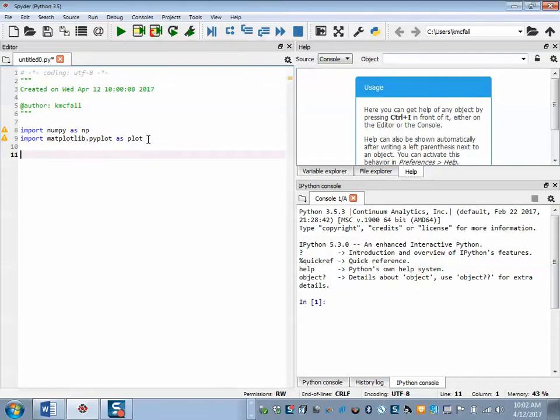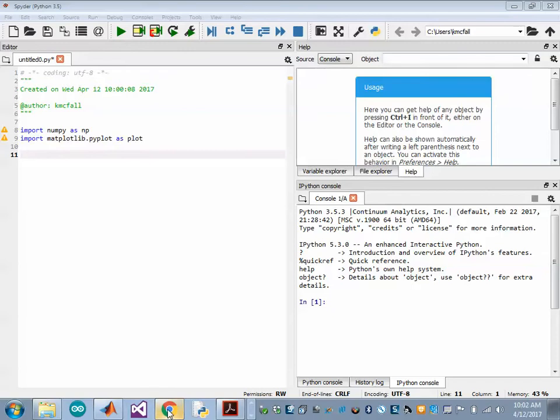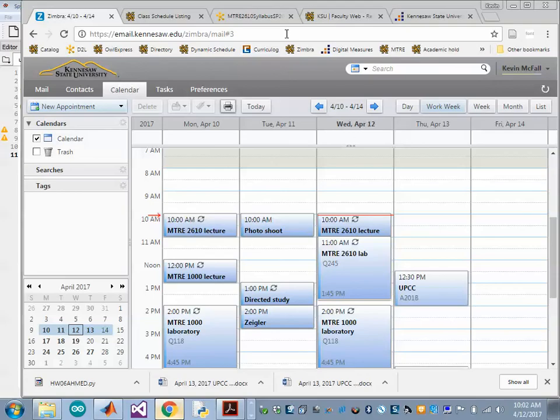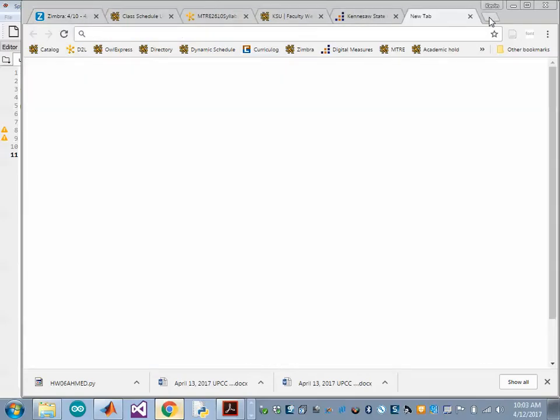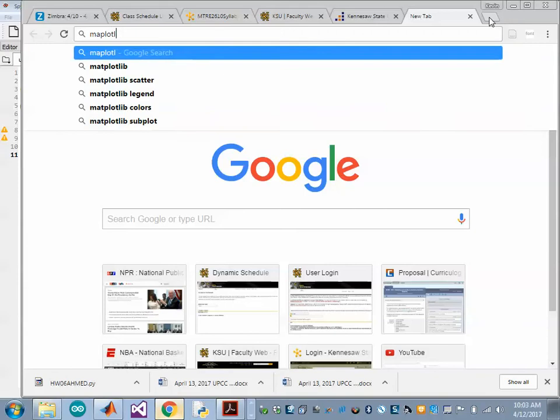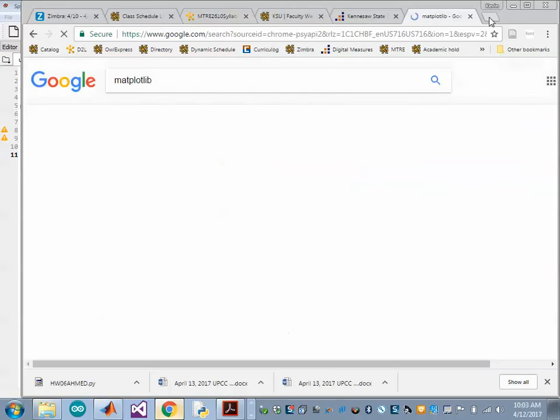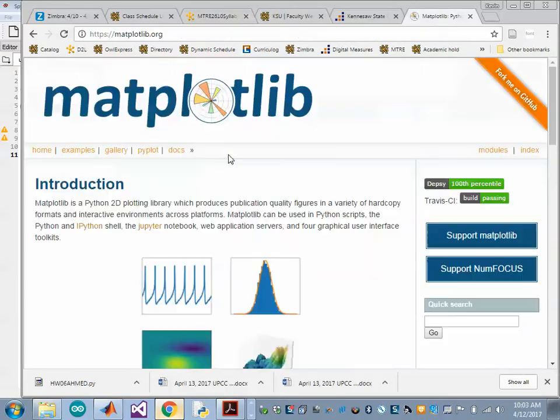Okay. So what's really amazing about Matplotlib is that it's almost totally hacked from MATLAB. And I'm pretty sure I have put the link to this on D2L.